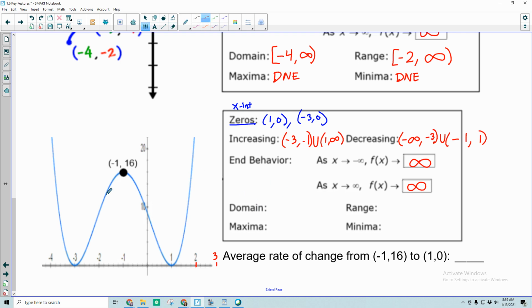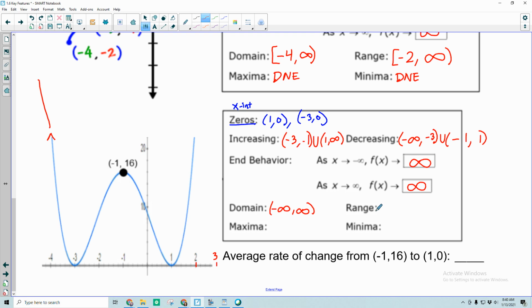So the farthest this function goes to the left, well, it's slowly creeping over to the left, as you can see, and it will continue to slowly creep towards the left forever. So I would say from -infinity, and same thing on the other side, to +infinity, that would be the domain.